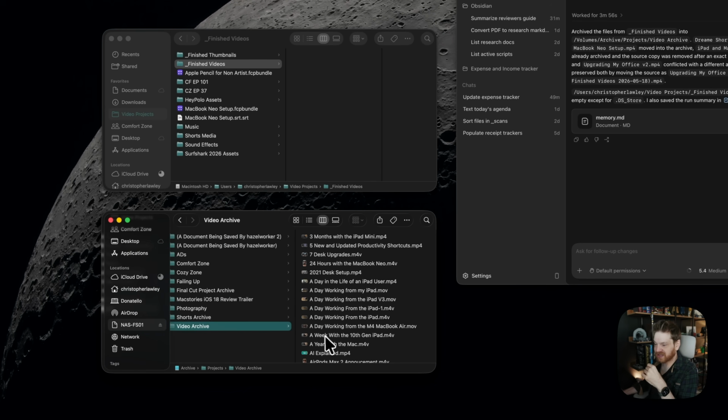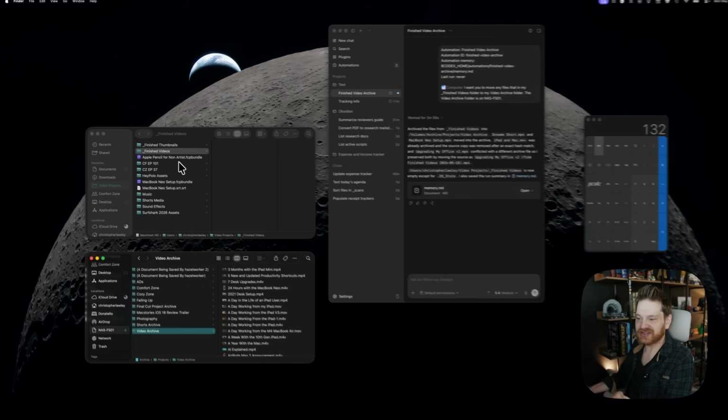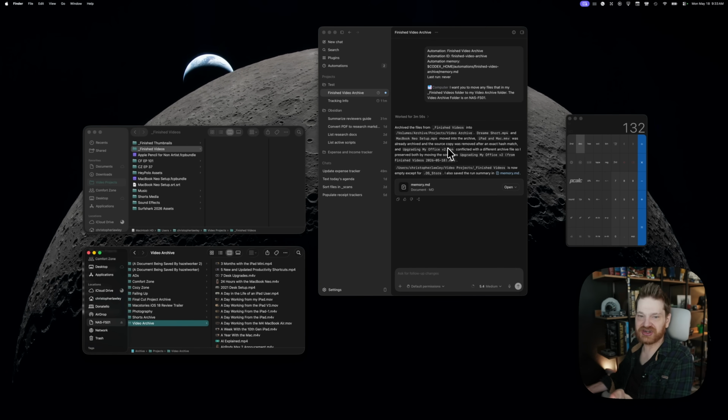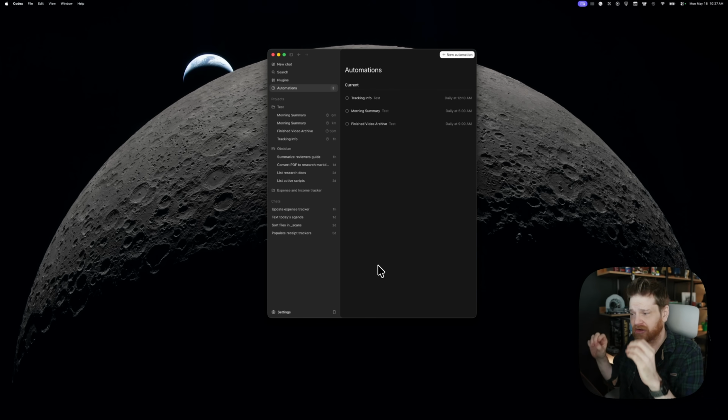So this is something that I just forget to do all the time. But now my computer's just going to do it for me in the background. I don't need to worry about it. That's really handy. So far I have showed you how to run automations on your Mac, for your Mac, completely when you're sitting at your Mac.